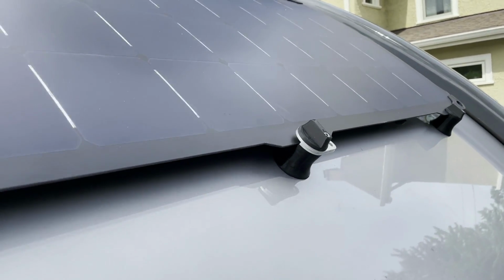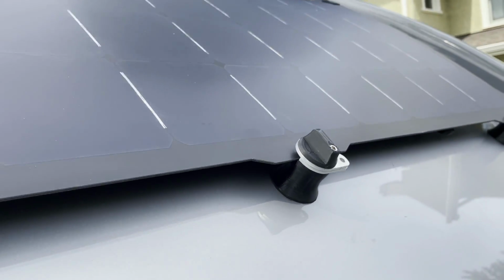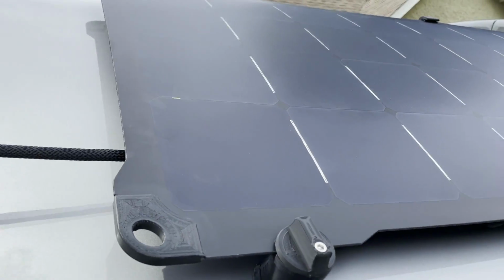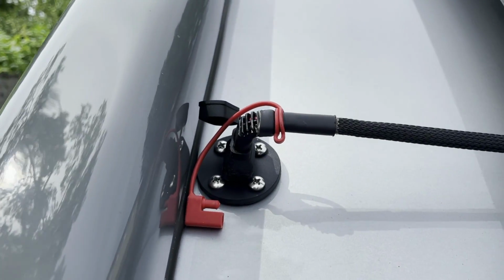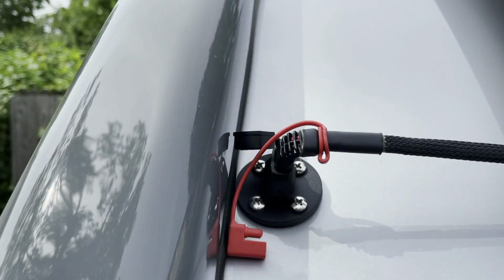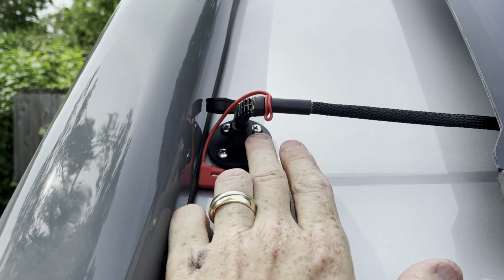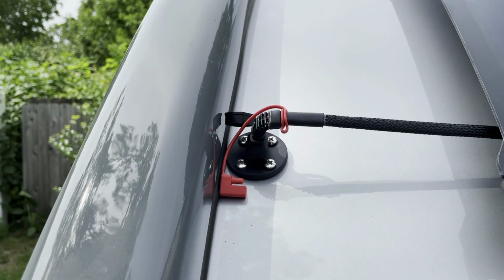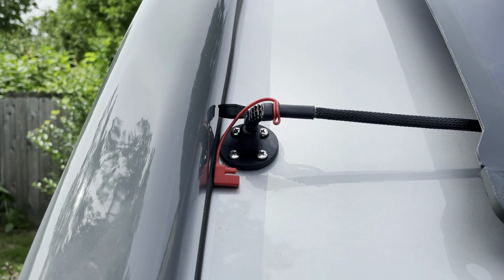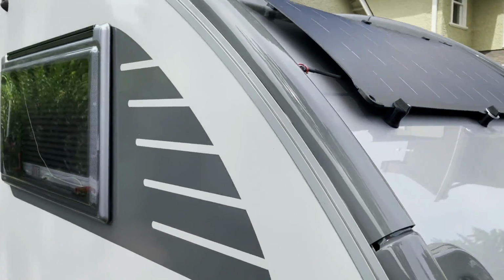The center one has an aluminum portion that you can run a padlock through so you can keep it nice and secure. The cable that's attached to the back of the panel runs right underneath, and then it attaches to the SAE port that I mounted right down in here. Now, it stretches across just a little bit because I decided that where this goes in to the trailer inside, I wanted to pop out into a cabinet, and I showed you a little bit of that earlier, but let's go ahead and take a walk inside and see how that looks.